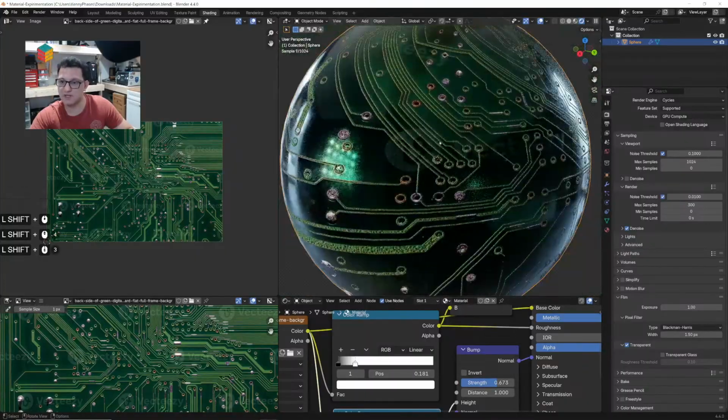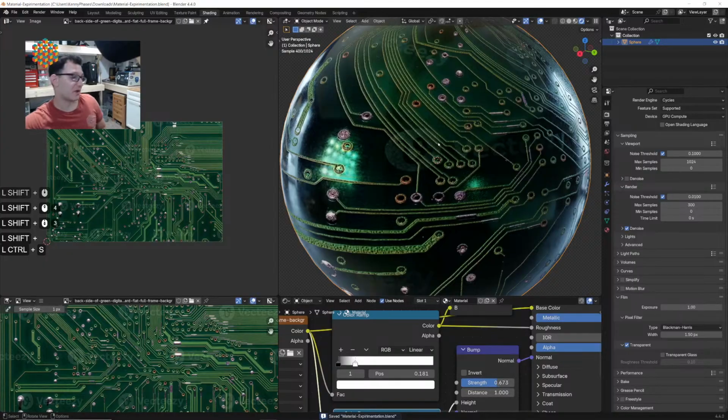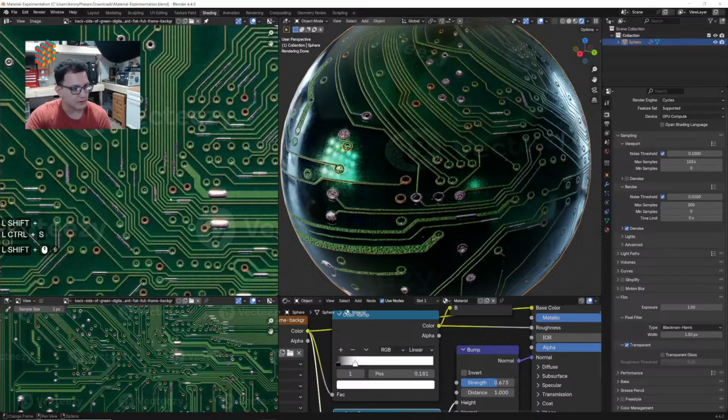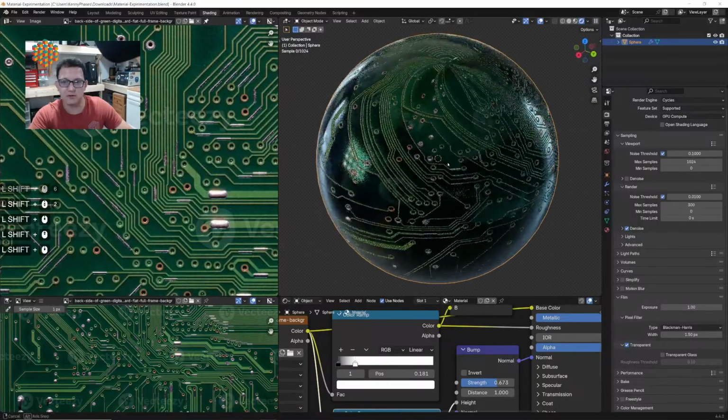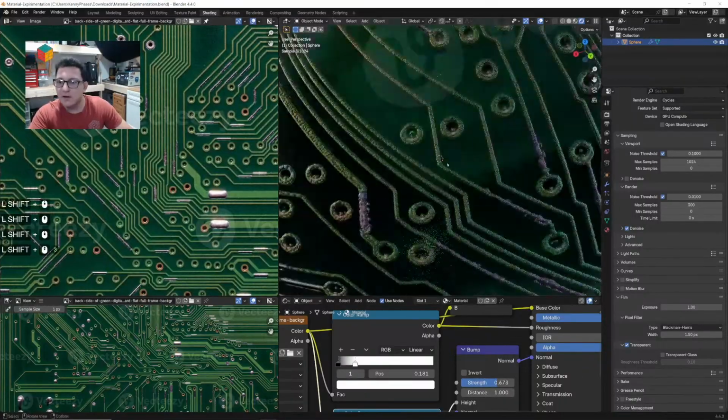It'd be cool to make a procedural version of that, wouldn't it? And we could do that. I think you could probably just do that by generating random curves, placing them on a surface, and then adding those little solder points. Am I saying that right? Solder? Probably be saying that wrong all day now. Solder? Like solder and pepper? Nah, that can't be right.